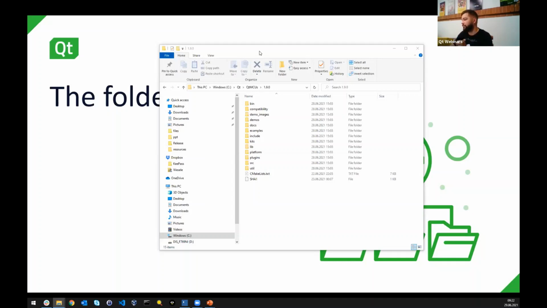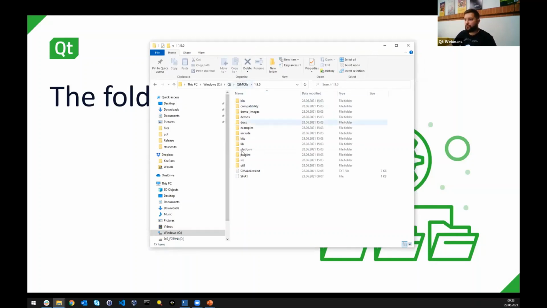We are planning to add MinGW support for Qt for MCUs, but we do not know when this will happen. But there is a plan to replace MSVC with this one in the future. But as I said, this is not related to Qt for MCUs right now. All right.